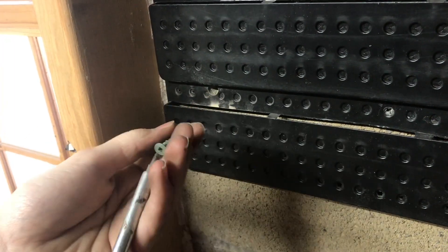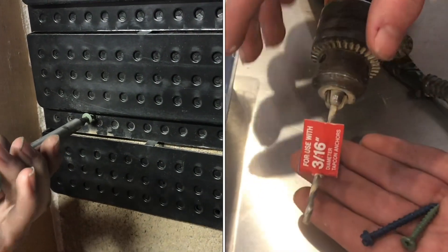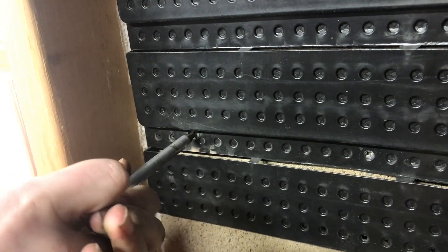Here's one of the old style screws with the square head, and if I thread that in there it works great with the standard 4 — 3/16th — size drill bit. You put it in there and it really snugs up, even to the point where it starts camming out.